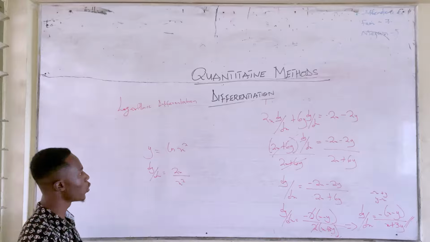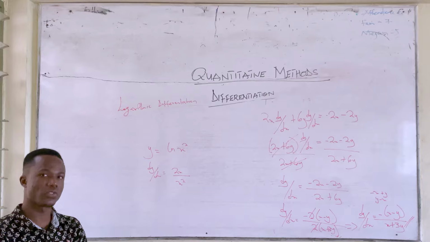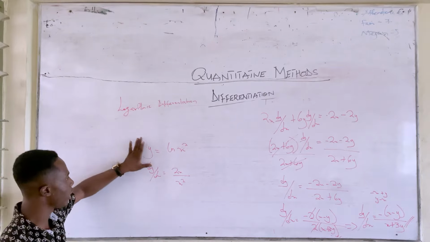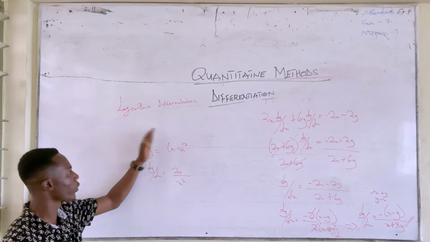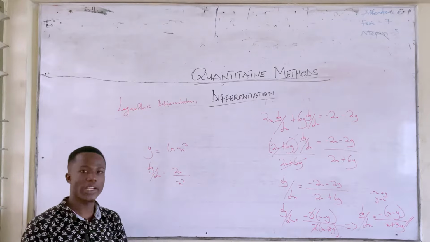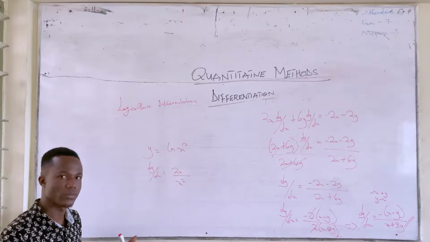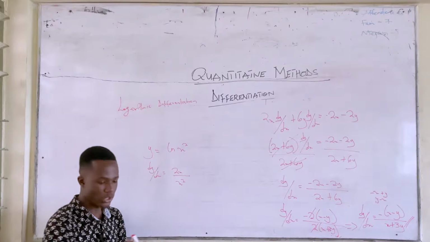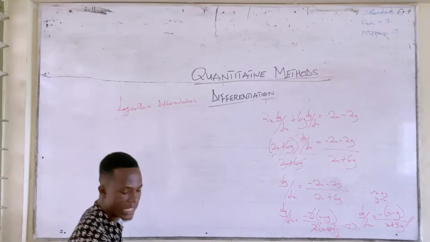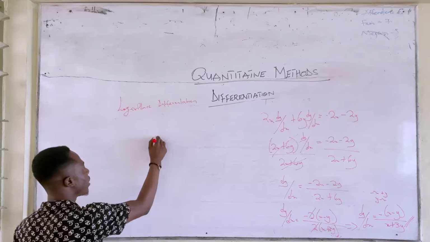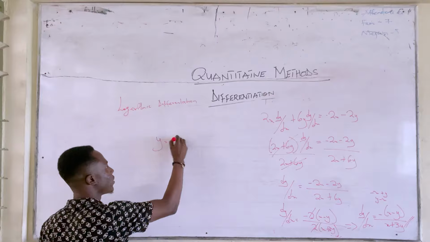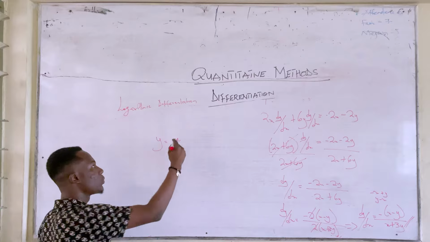Do you get it? At this point, what you have to do is introduce logarithm on both sides of the equal sign. Your left hand side, you introduce logarithm. Your right hand side, you introduce logarithm. But in this case, the question provided you the logarithm already. What we are going to do, you may have no logarithm, but you see a function which has an exponent as a function. For example, y equals x, but this x has an exponent 2x.